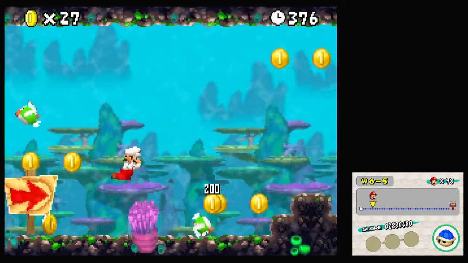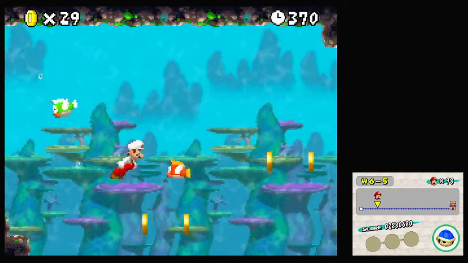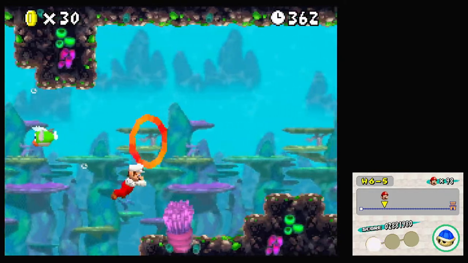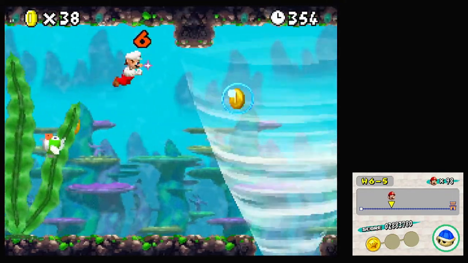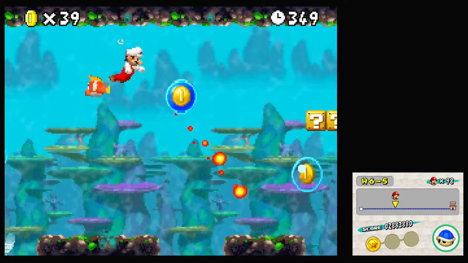Oh, we have these green cheep-cheeps now. The difference between them is that they try to dive in on you, either down or up, and then when you go past them, they'll just go forward again. That's the only difference between them and the red cheep-cheeps. Oh, and then you have these things and all, which is more annoying.